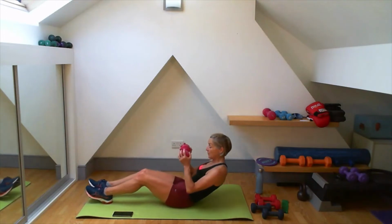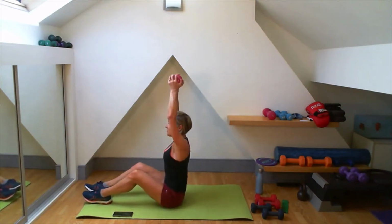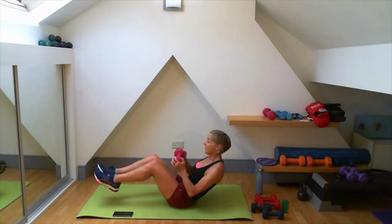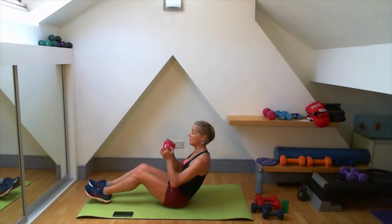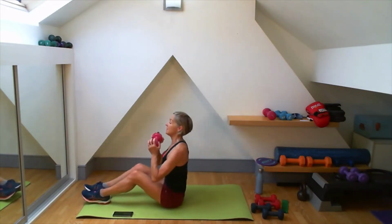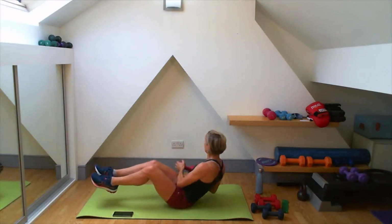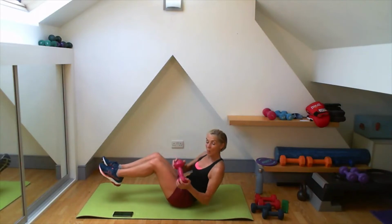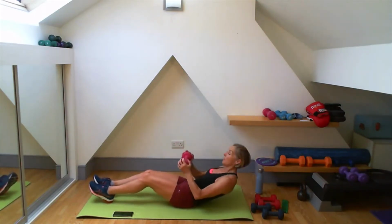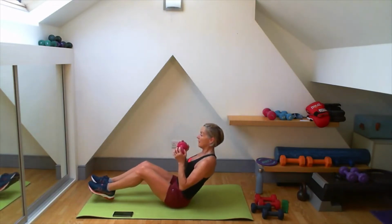Okay, dropping down, coming up on your bottom bones. Give me that lift. Come back into that V. 4, 3, 2, 1. Lovely. Feet go back onto the floor. Roll down. Roll back up again. Sit right on those bottom bones to get that lift. Come back into your V. 4, 3, 2, 1. Lovely. Good. Roll down. Coming back up. Give me that lift. Come back into that V.